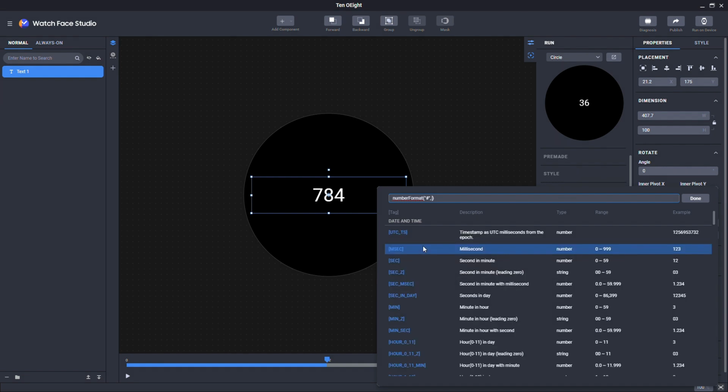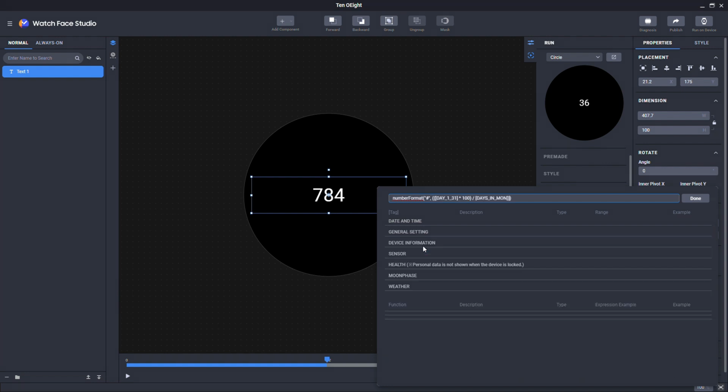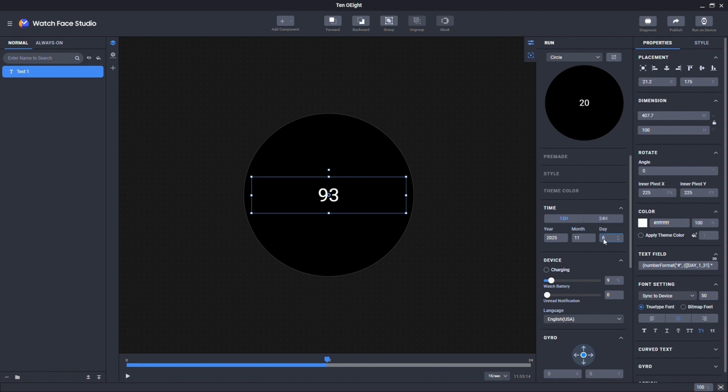Then I'll add the next input value, that is, the number to be formatted. I'll just paste that expression I created in here. Remember that the inputs need to be separated by a comma, and the function needs to be inside parentheses. Done, we have the percentage without the decimal places. In case I want just one decimal place, I can add a dot and then one more hashtag. If I want 2 decimal places, I just need to add one more hashtag.